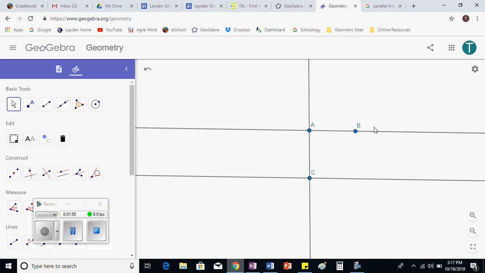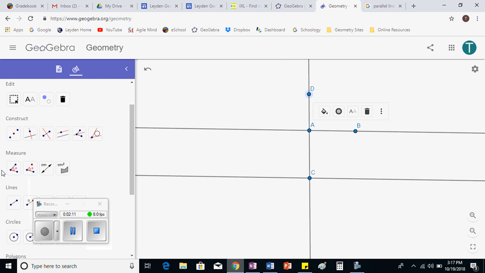Now, to measure some angles, I need a point. I need 3 points to measure an angle. If I want to measure this angle up here, I need to have a point here to click on for the measurement. So I have point B and A, and I need another point up here. So I'll create another point, and make sure to click so that point stays on this line. If this point comes off the line, then something's wrong. And then I'm going to measure this angle.